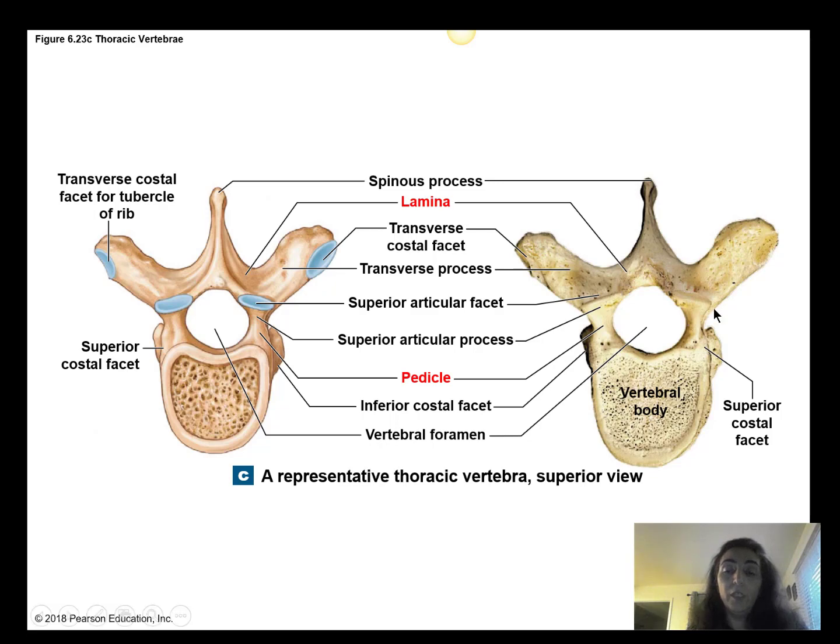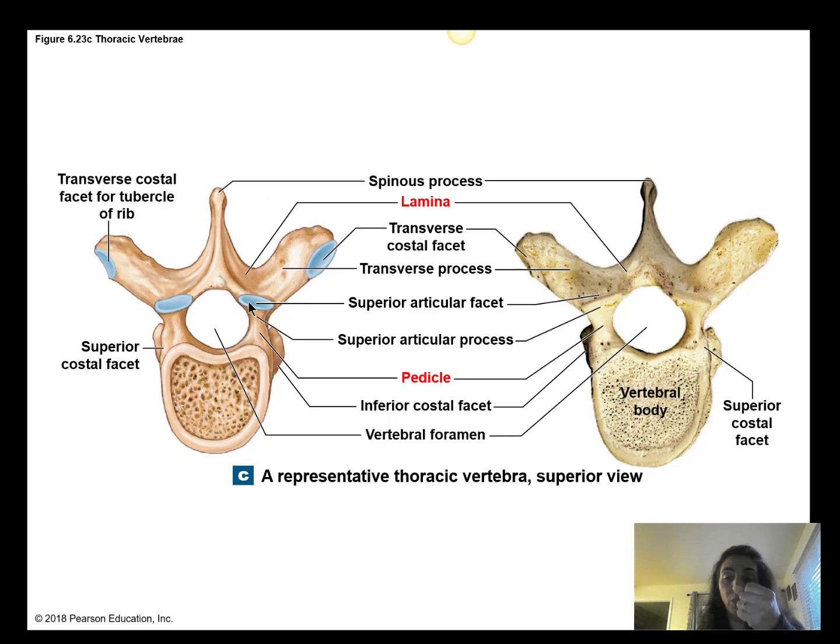Then you saw that the arch is coming from the pedicles here and the lamina here. And you see that at the posterior you have a spinous process, and on the lateral side you have two transverse processes. Besides this, pay attention that each bone is going to attach to the next bone, and this one to the next, and this one to the next. Therefore, there are some joints between these.